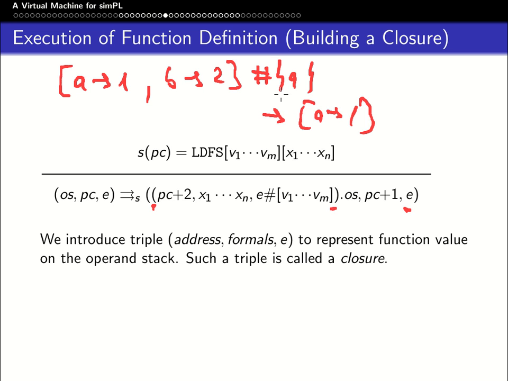So it looks a bit strange because the value is so large that you miss the fact that it's actually prepended to the OS, which presumably has a lot more elements. But this is just the tip of the stack. OS contains many more values. And what we've done by transitioning from here to here is to just add one more value to the OS.